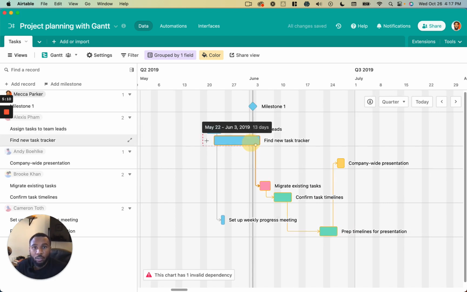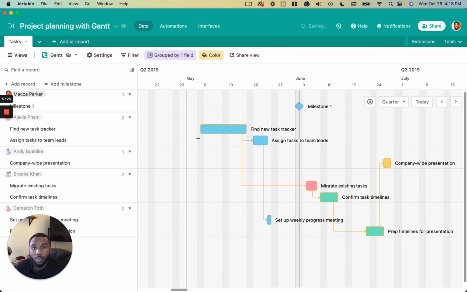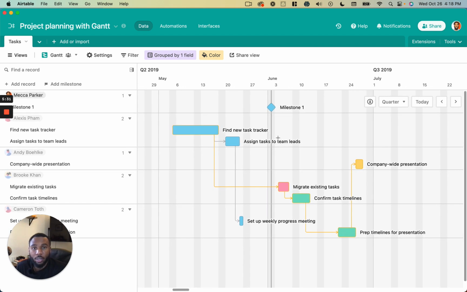As you can see here, this red arrow is showing us that we have a predecessor task whose end date ends before the start date of its subsequent task. So we want to move this back a little bit in order to clear that up. And as you can see, this has been cleared up. This has been made proper based on the correct sequence of events.